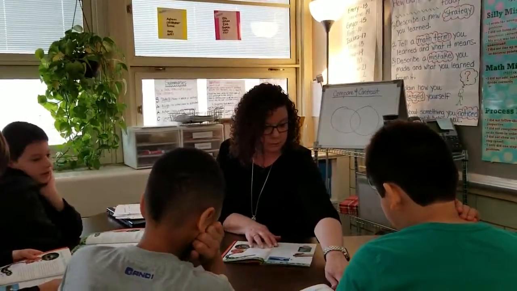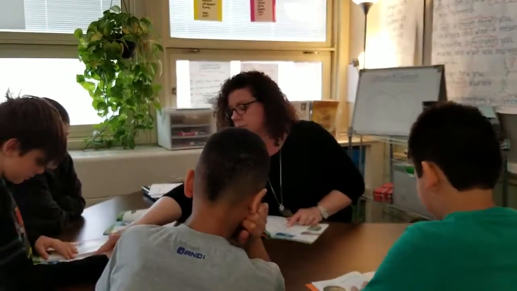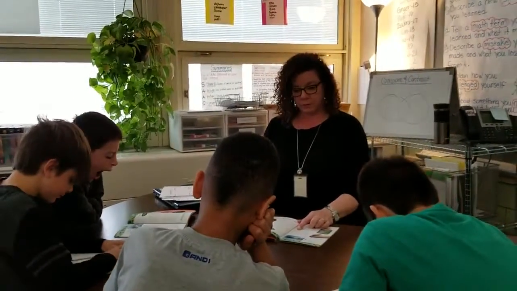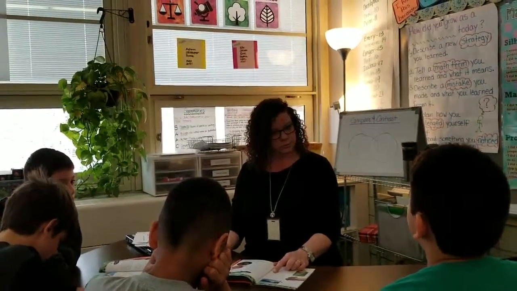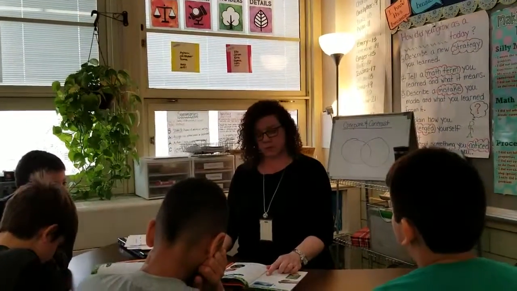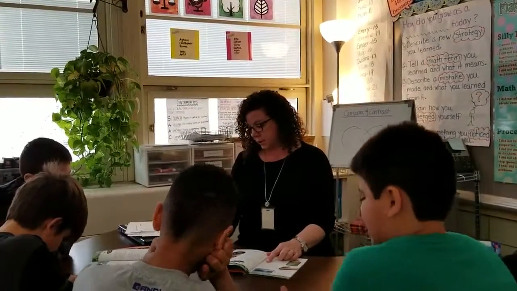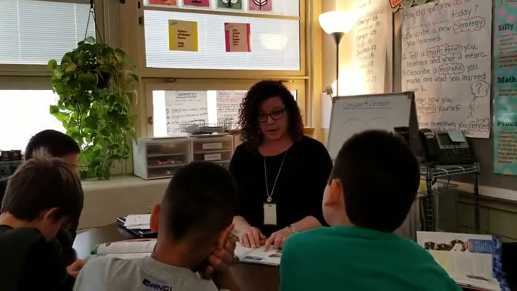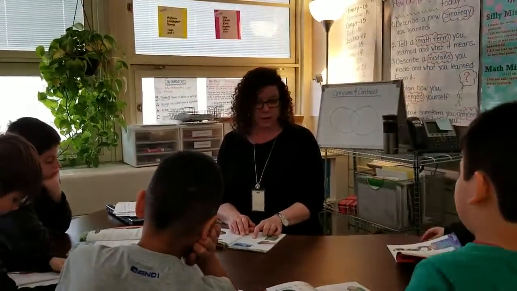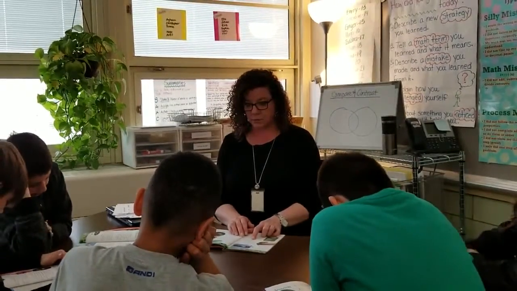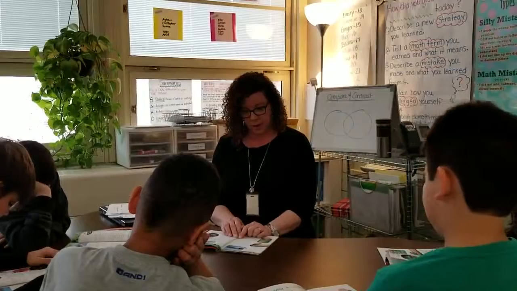Look at this word right here. That's a really sticky one, isn't it? It sticks me too. Who knows a trick we can use as readers when we're reading for information? We want to know how to pronounce that, but if it's really, really hard for us, what could we do? Okay, maybe find if there's two words connected. Could you just tell yourself, I'm just going to call it the EI, and I know that that's that creature? I do that sometimes with names in stories, just so that I don't get hung up on the pronunciation. I can read for the meaning of the paragraph, okay?